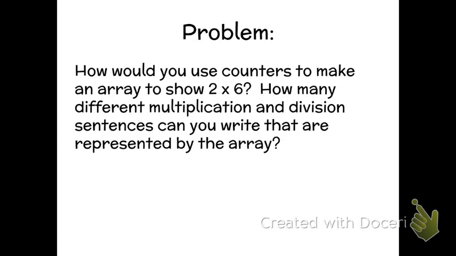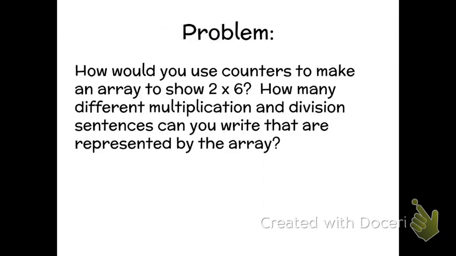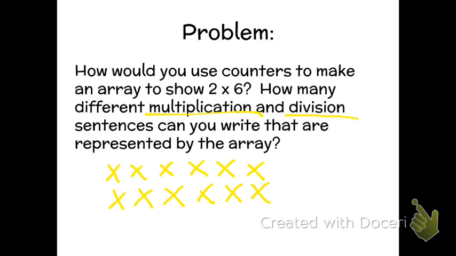Well, if I'm doing 2 times 6 and I need to create an array for this, I would go ahead and have 2 rows that each have 6 x's in them. Well, there's one row of 6. There's my second row of 6. And this time, I'm being asked to write multiplication and division sentences. Well, my first one kind of came from this.